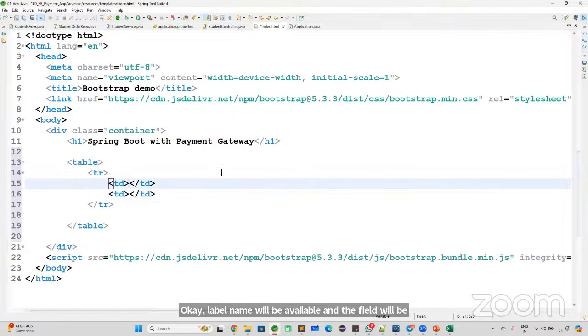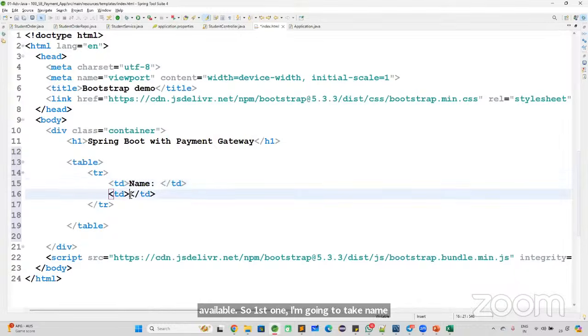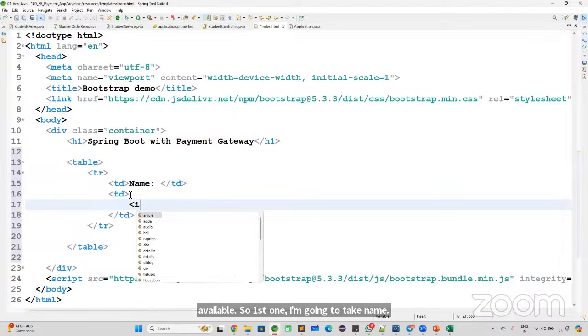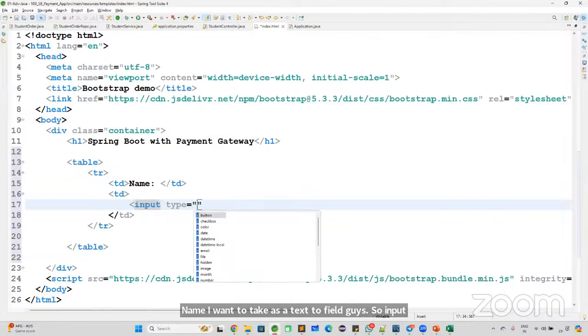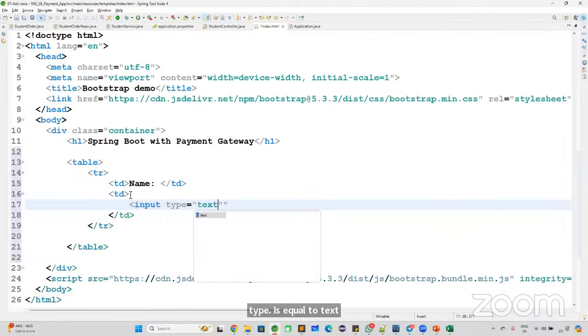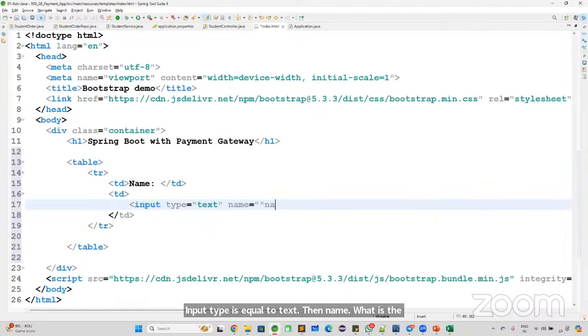So first one, I'm going to take name. Name I want to take as a text field, guys. So input type is equal to text. Then name, what is the field name? That is name only.